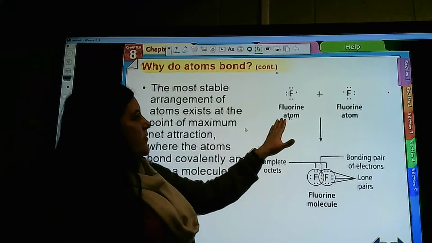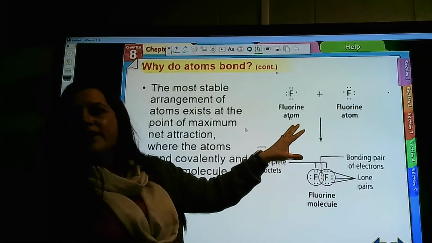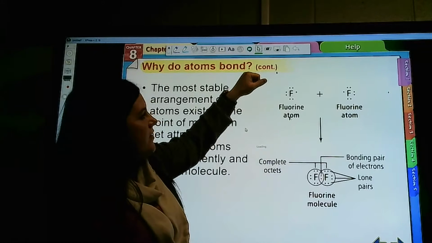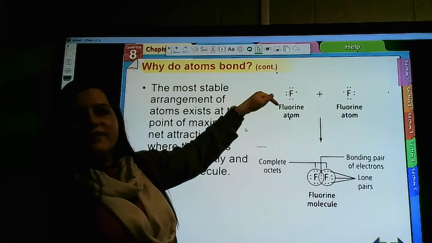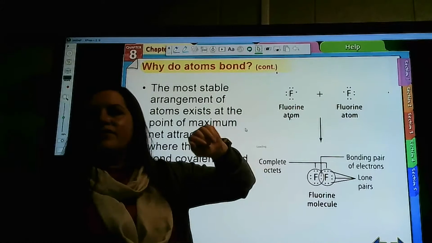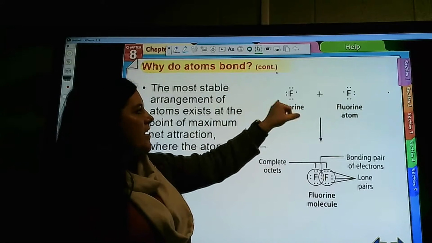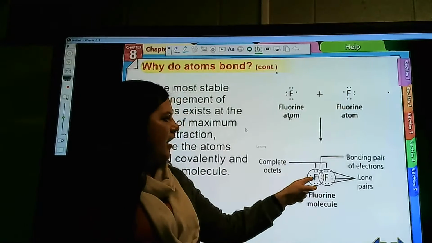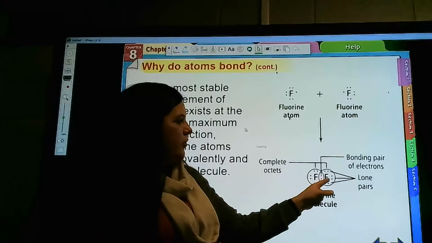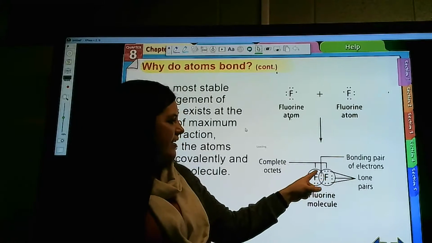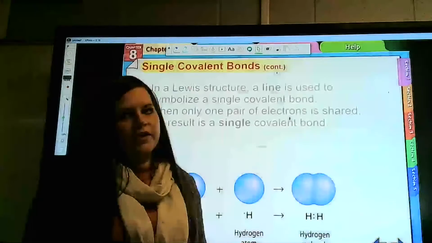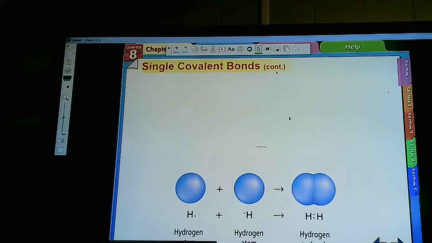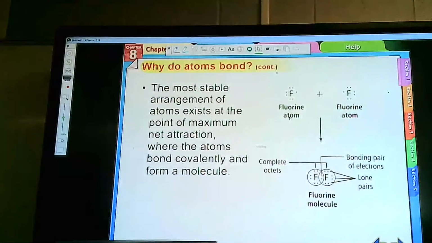This shows kind of what fluorine is. The reason why fluorine, or any of those diatomics, is really unstable is that if it was just fluorine by itself, it has 7 valence electrons, and it is extremely unstable because it will do anything to get that last valence electron. So it never exists like this. It only exists in pairs out in nature. So there are 2 fluorine atoms that are sharing a single pair of electrons in the center. And that is what's making it diatomic, because there are 2 atoms there bonded together.